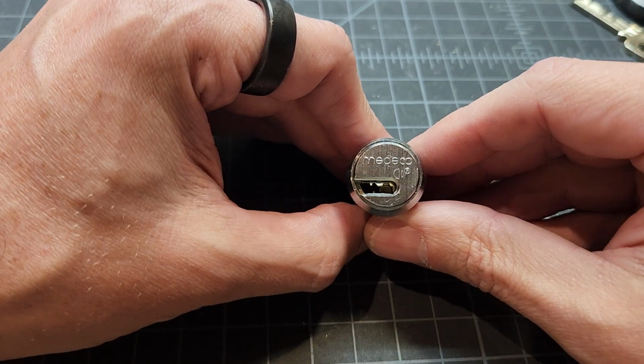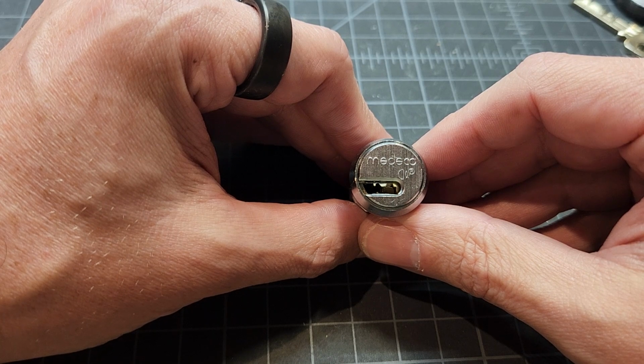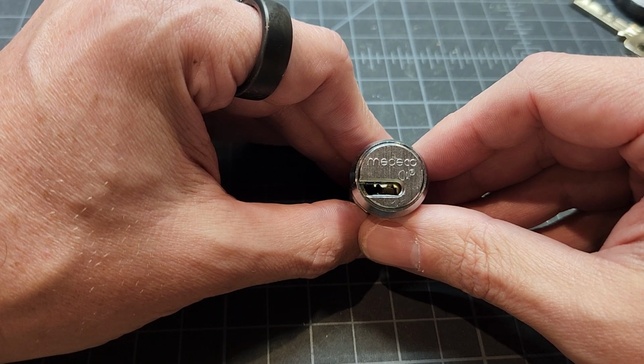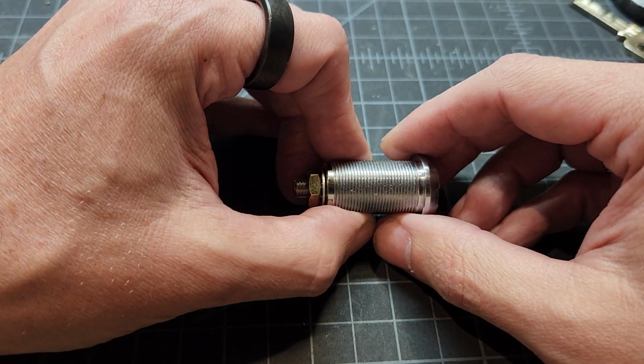Very interesting lock, I gotta say. Definitely felt like this was much harder than the Medeco M3 for me, mainly because the feedback was just way different than what I was expecting, and it took a while to learn what those pins were telling me.